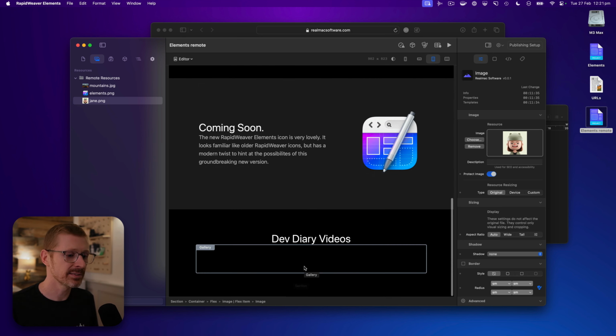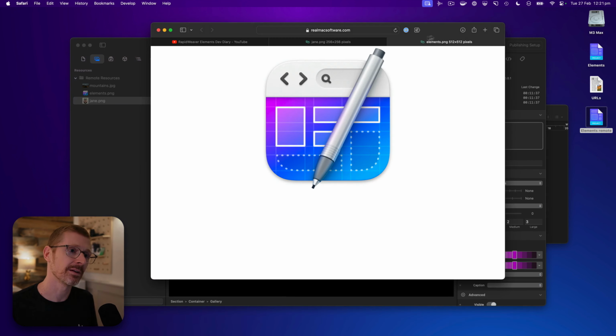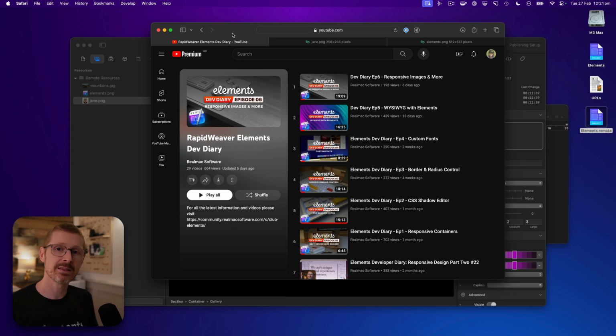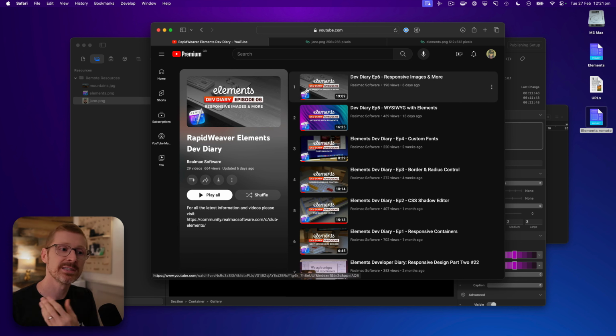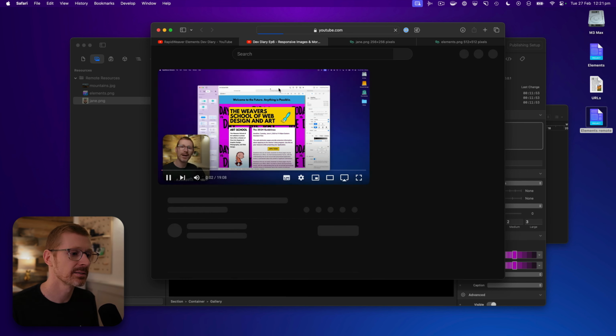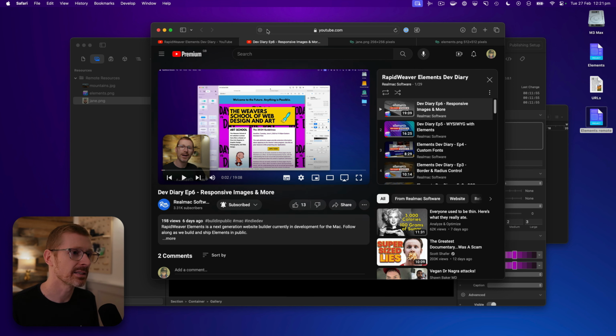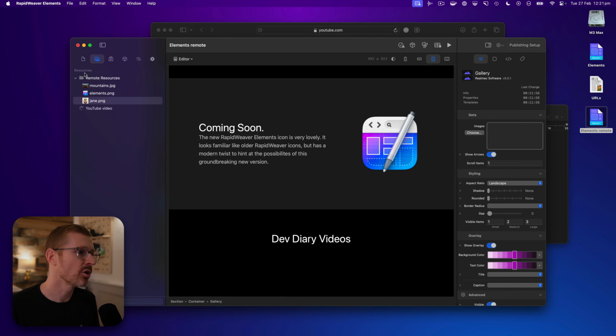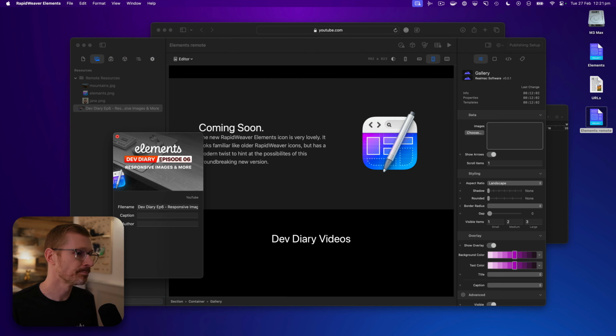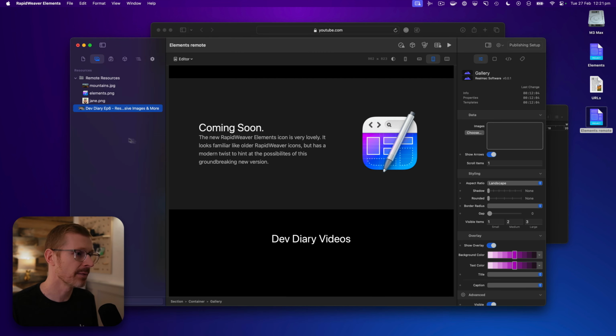And again, I've set up this little area here for a video gallery, and one of the amazing things with Elements, we added support for playlists from YouTube and Vimeo, and even single videos. So I can drag single videos in. Let me just take this one. I can take this and drop it in here, and it goes and gets the thumbnail and the details and the file name, and I can use that in my site, and that references the YouTube video.